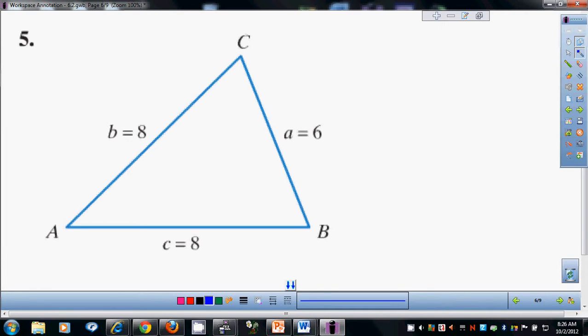If we're looking for angle A, that means we're going to use cosine A. And which side's going to be over here all by his lonesome? Side A. So, A squared equals B squared plus C squared. Now let me stop for a second. What's something I can conclude about angles B and C? They're going to be the same. Good. Save yourself some work by making these observations. 2 times B times C.